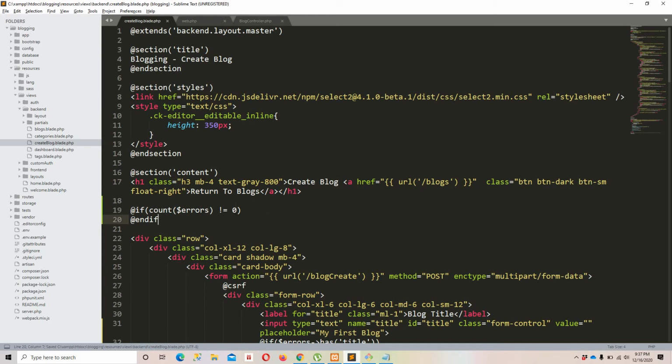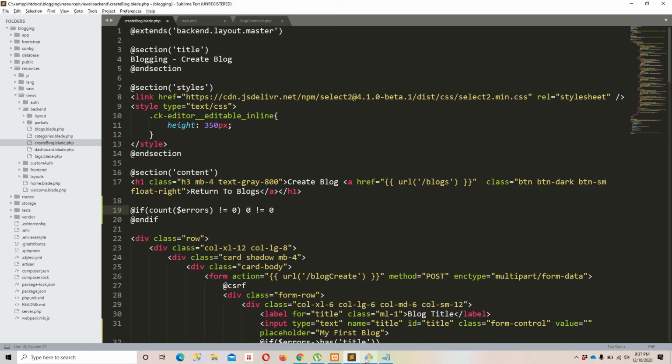I'm basically counting my errors, and if count errors is not equal to 0, let's say I have one error, that is not equal to 0, so I'm going to run this block. But if I don't have any errors, then the count would be 0, and 0 not equals to 0 is false, so we are not going to run this block. So this is the condition.